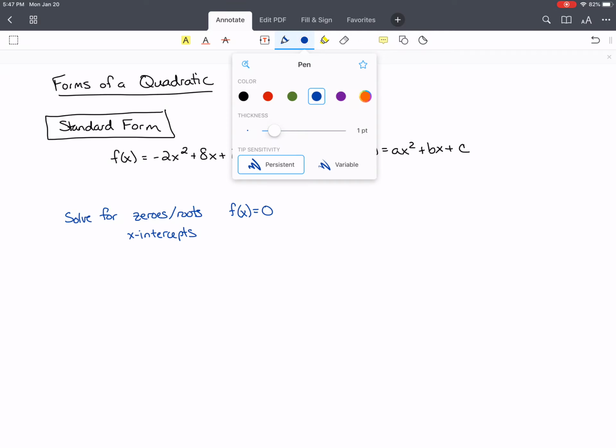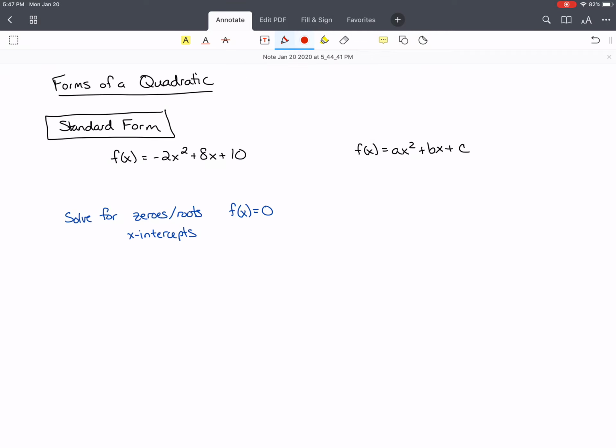Well, if I just started with a quadratic that I had some equation I was solving, my first step would be to put it in standard form, which we already have right here. My next step, honestly, should always be to try to factor because that's the fastest way to see the zeros, and I'll show you that. And then if that doesn't work, then I would use the quadratic formula, because the quadratic formula always works even when my zeros are complex.